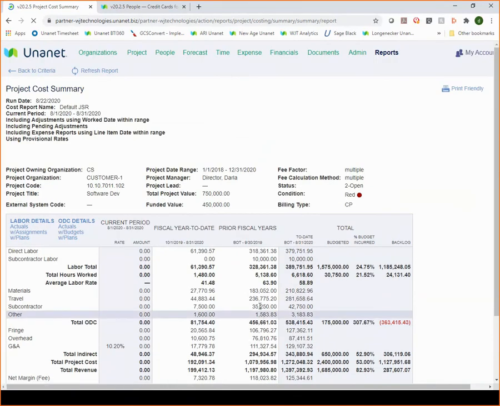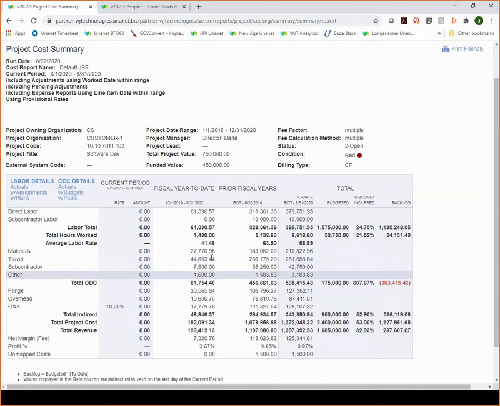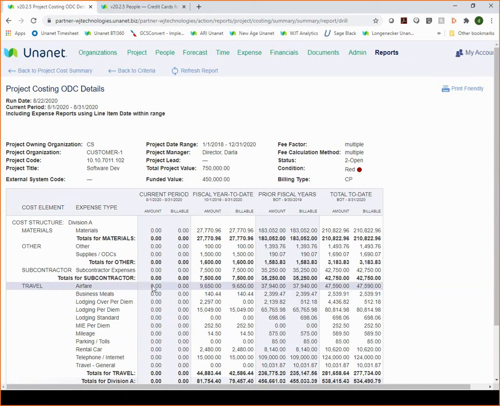So when I run my JSR, here's my expenses. I can go to my ODC details, take a look at the actuals. So I've got airfare $96.50, and obviously they're included in my fiscal year to date.